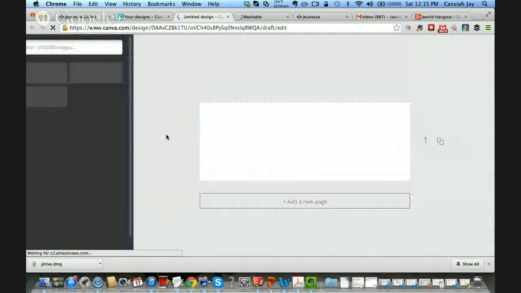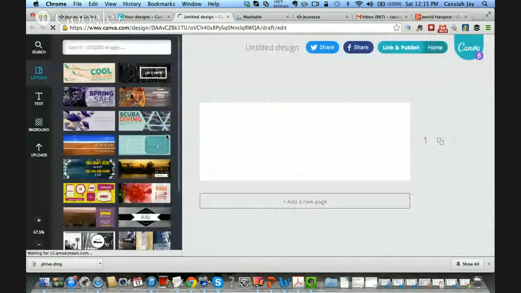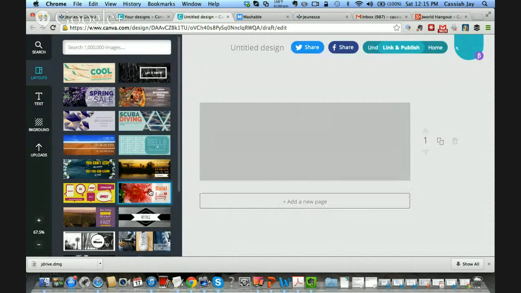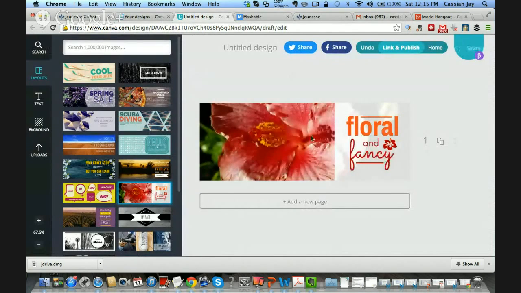You can go here and make a Facebook cover. If you do decide to purchase a stock image or something to help you build an image, they're like $1. So it's really, really simple to join. You can see they already have a bunch of templates set up for you. So all you really have to do is edit some text over here. But this is awesome because you can look like you have really, really professional images that were done by a designer, but they're not. You can just hop on here and do it yourself. You can change the background, upload your own pictures.